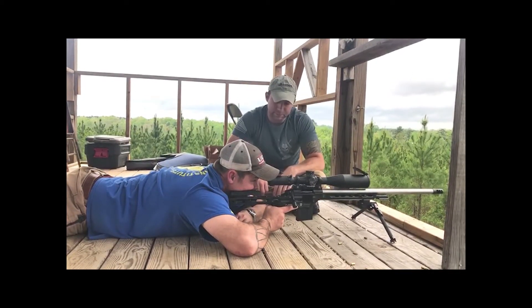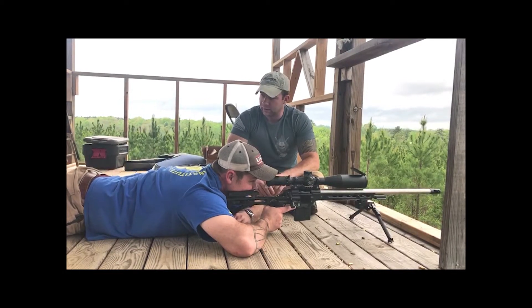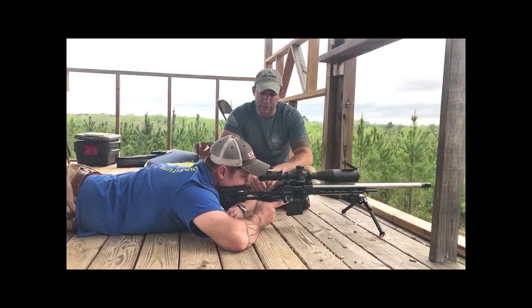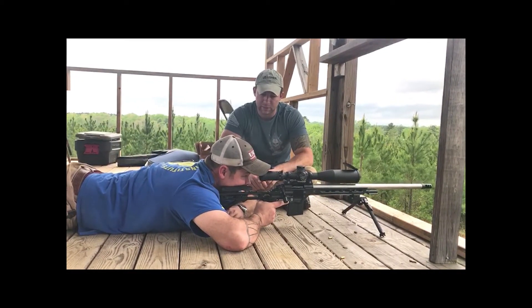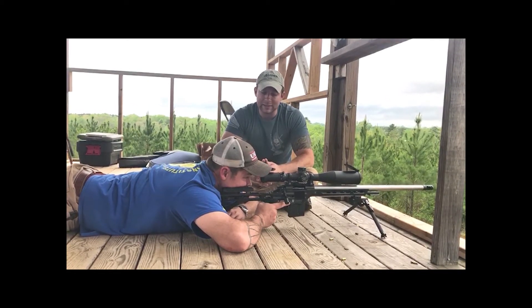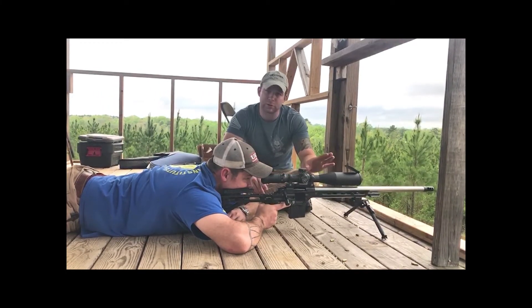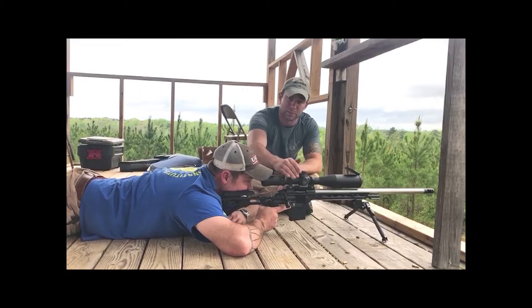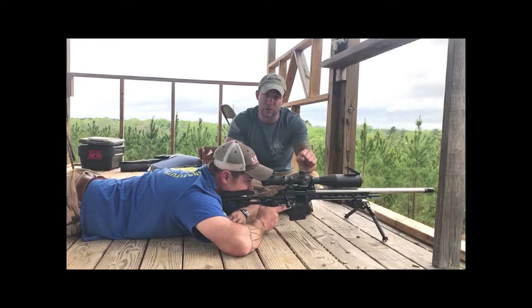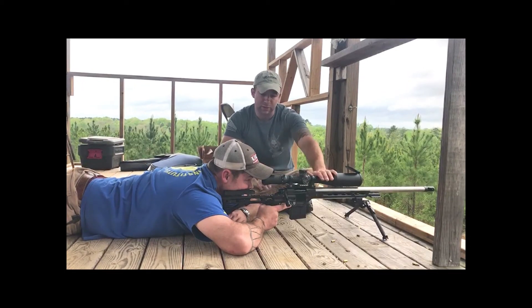Go ahead and aim it on that diamond down there. Take a deep breath in, deep breath out, relax. Close your eyes for a couple of seconds, then open them up — that reticle should be exactly where you want to aim at. This is how we establish a natural point of aim. A common tendency for people is to have that reticle slightly off and then muscle into the gun — push their cheek down or push their hand up to get the reticle where they want it. But you don't want to do that. You want to have a natural point of aim so it's perfectly centered.